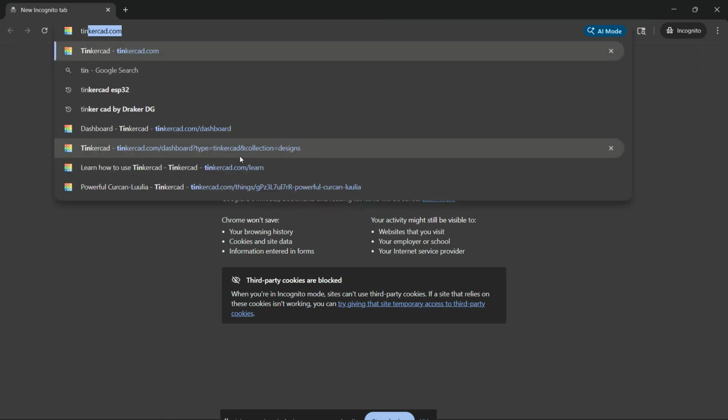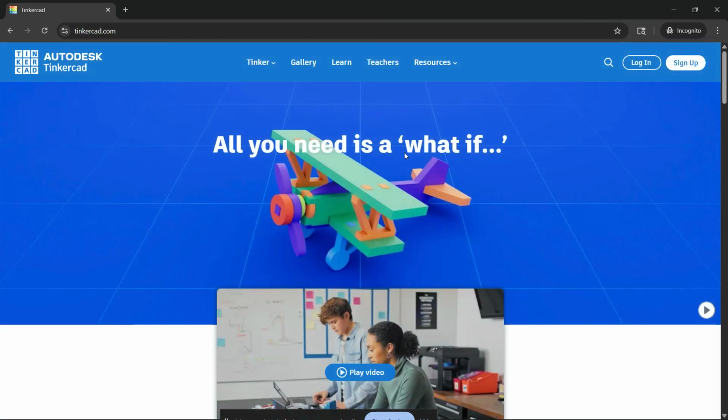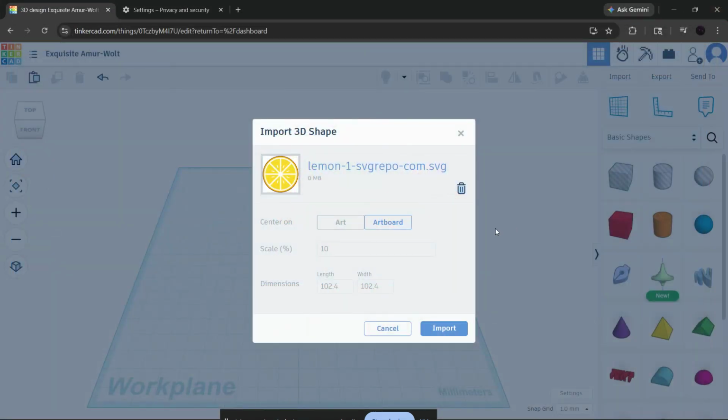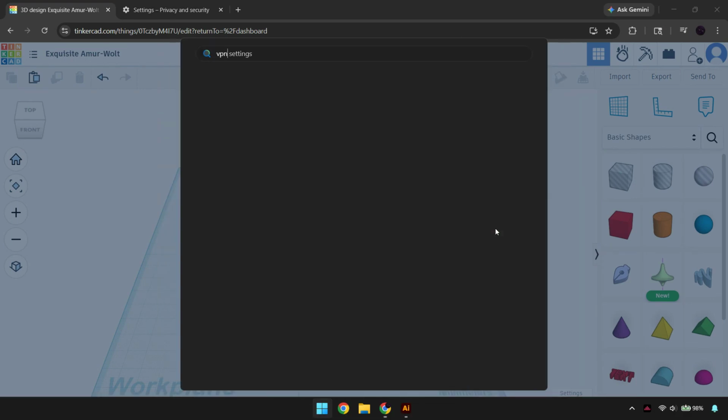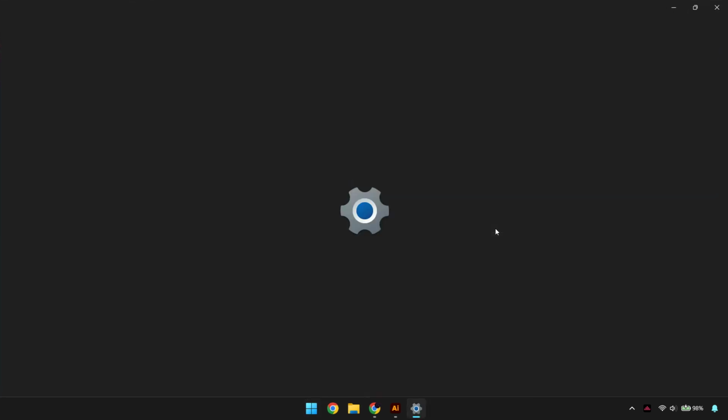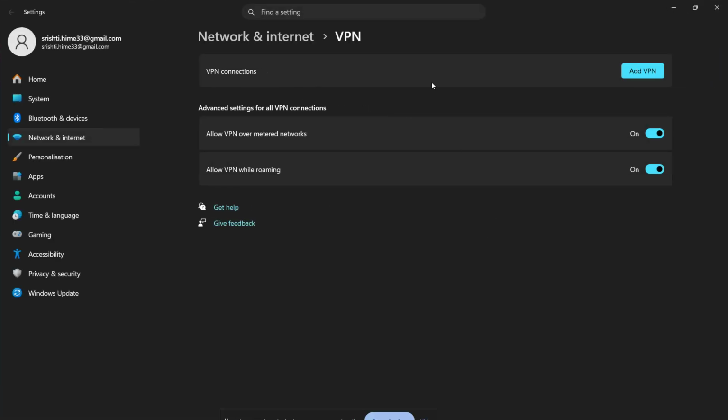Finally, let's look at network stability. If you are using a VPN or proxy, disable it before uploading. Large files can fail when the connection is routed through extra filters or timeout restrictions. You can also flush your DNS to refresh your network path. On Windows, open Command Prompt and type ipconfig /flushdns, then press Enter. That helps clean up connection issues that may be interfering with the upload.